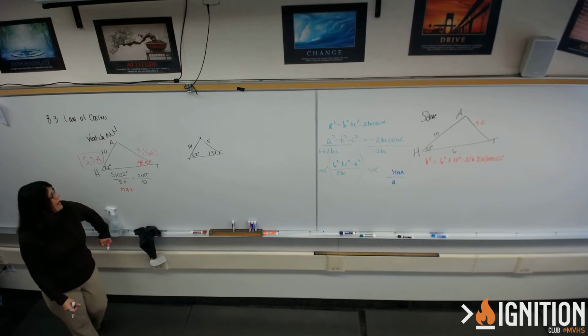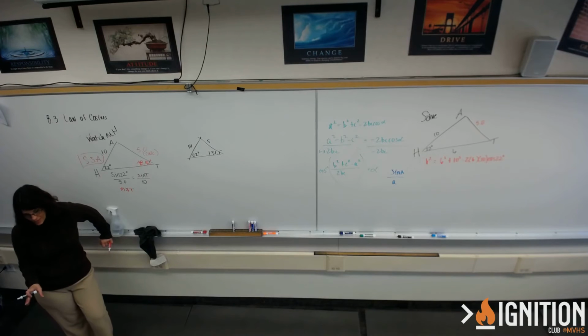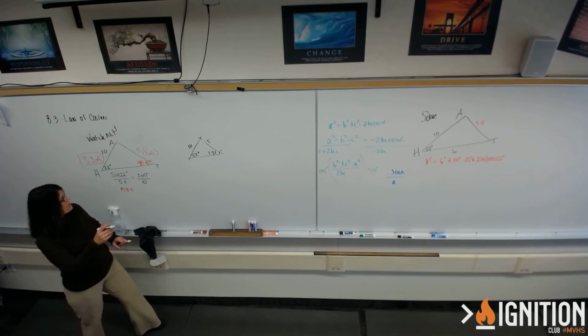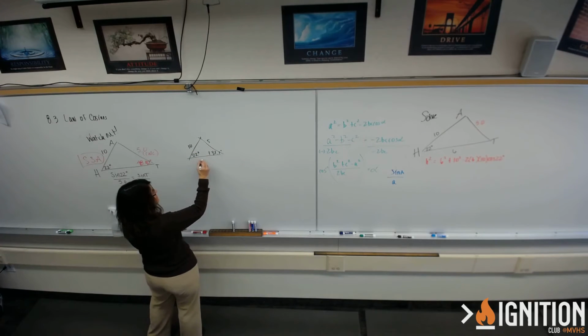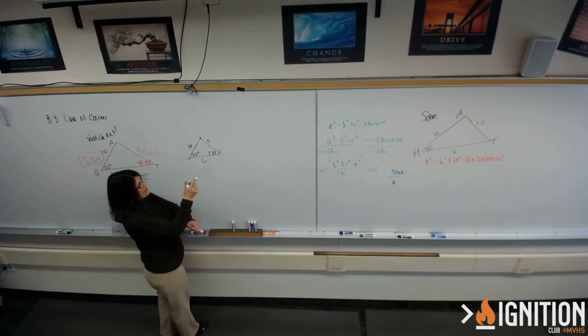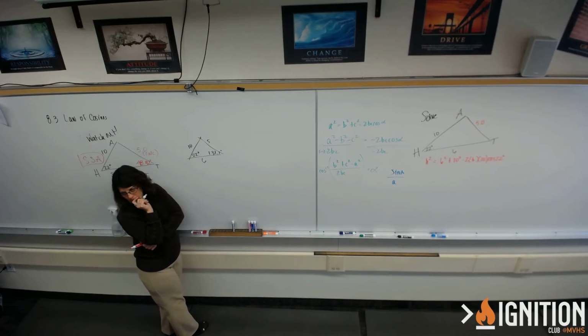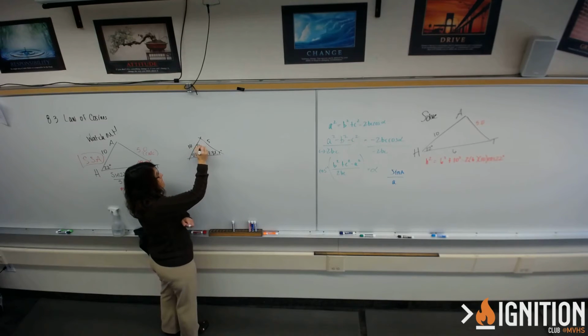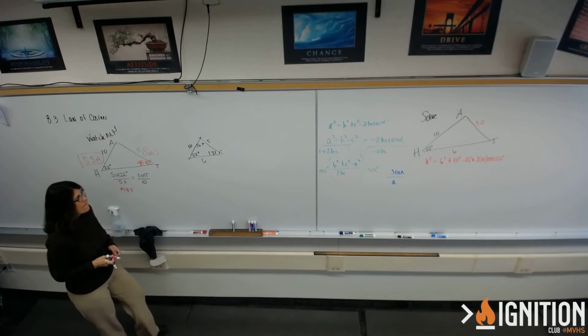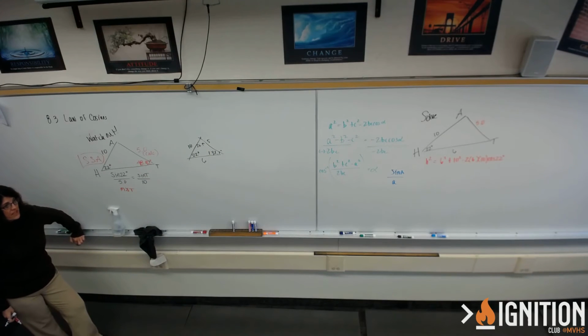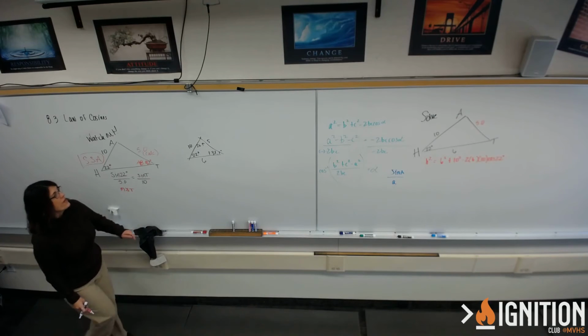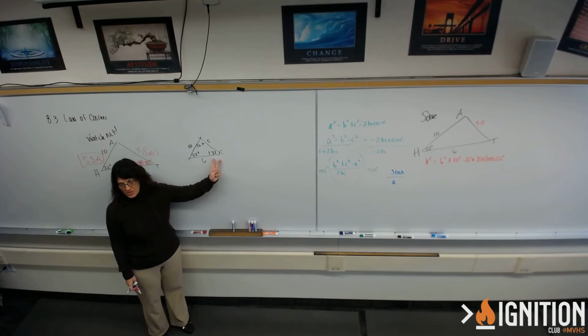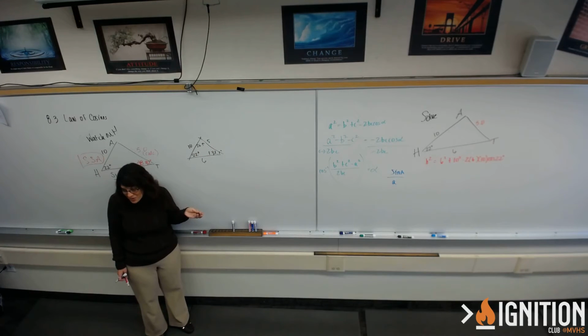So how do you know which one's right? First of all, you don't do the law of sines at all to begin with. So this was 10, what was this side? 6. And then this side was, help me out, what's that angle? 6.9. This fits the triangle, and this fits largest angle, longest side, smallest angle, smallest side, in between angle, in between side. They both work. How do you know?